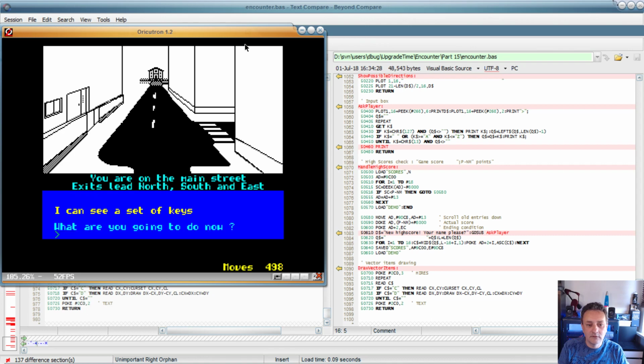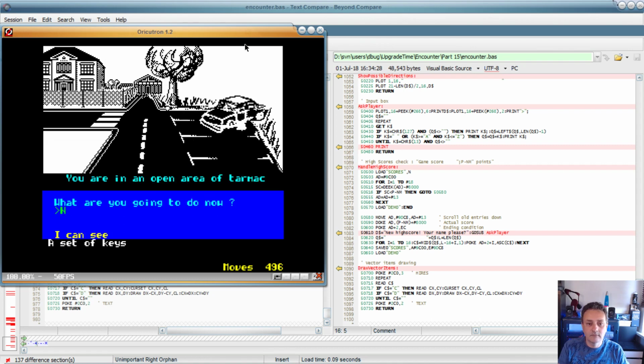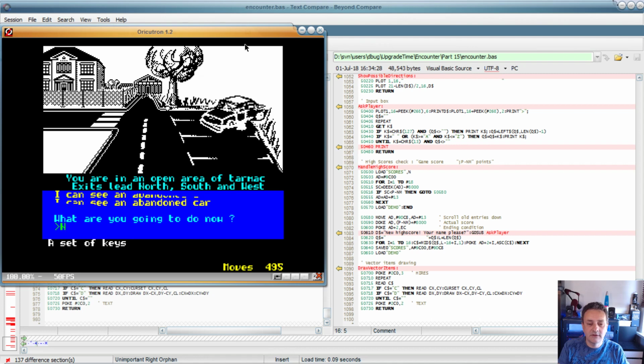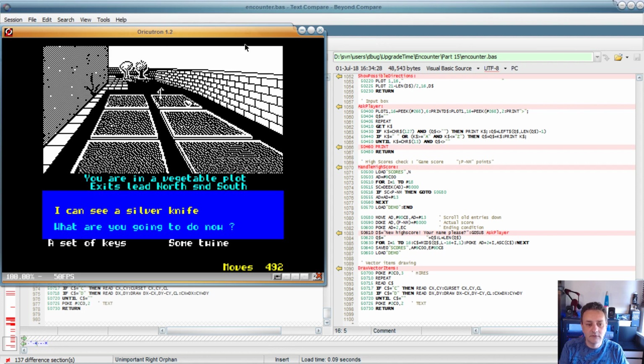North, get keys. Abandon car, get twine, north, get knife.